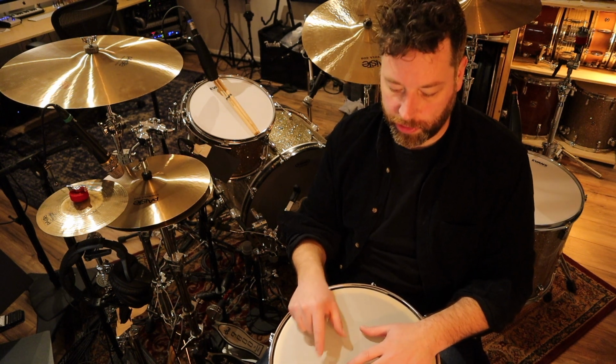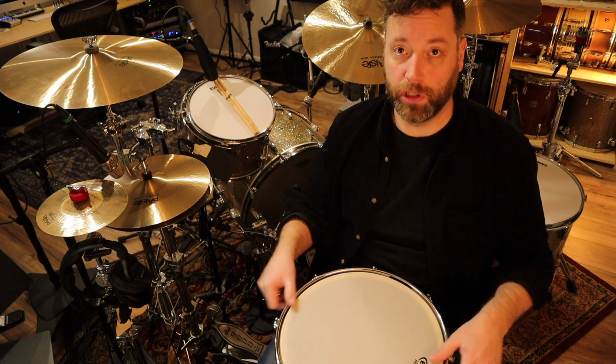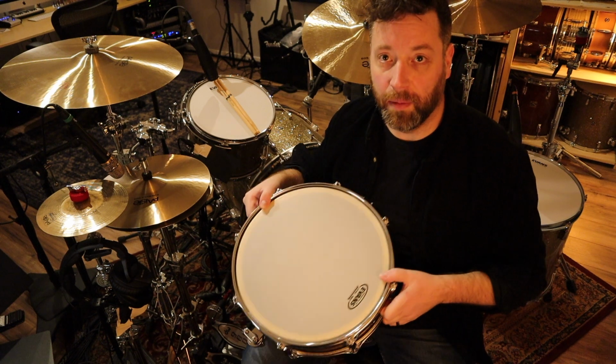Tension of the head does matter in terms of, you know, if it's looser, you're going to get a slower response on the snare wires. If it's tighter, you're going to get a quicker, crisper response. The other thing is the snare drum has what is called a snare bed. I'm sorry if this drum is out of focus. It's either my head out of the frame or the drum.